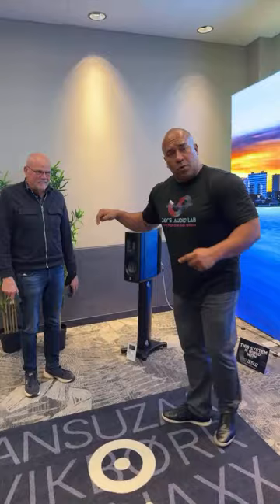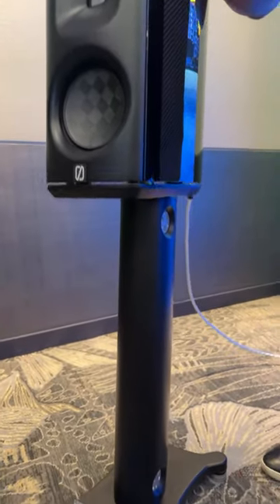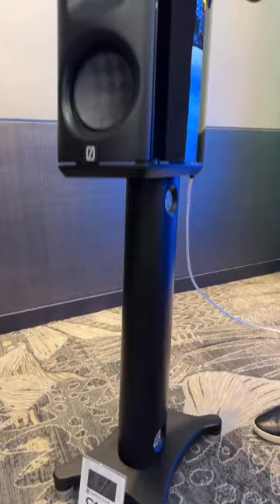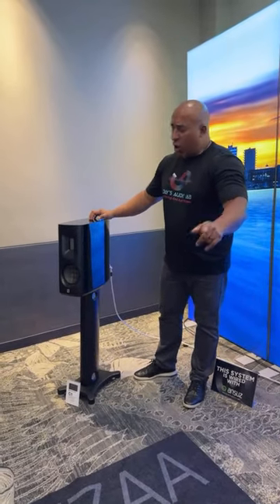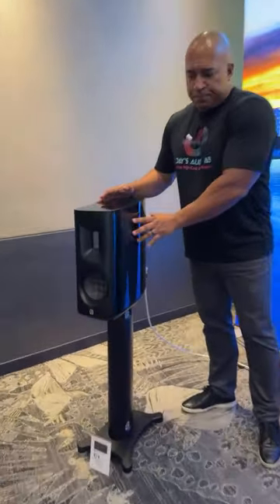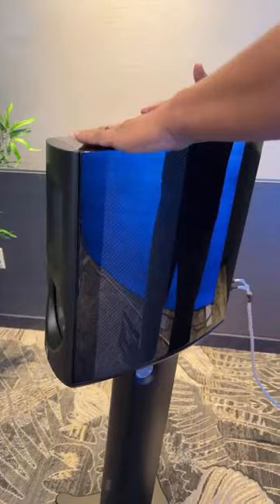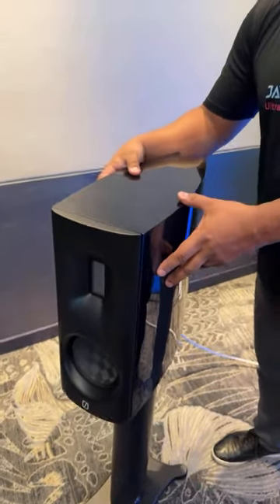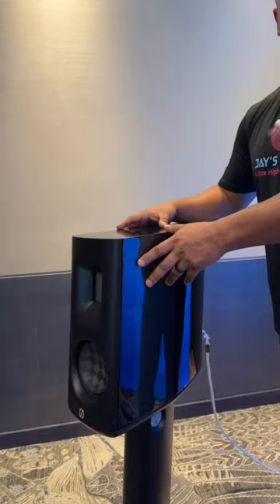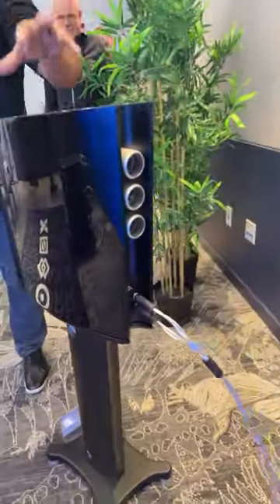Check out this brand new creation — $16,500 USD, which includes the beautiful stand as you can see. It is a larger stand-mount speaker than the X1. One of the key differences I already noticed is where the carbon fiber is located. This is not just for looks — you no longer have the carbon fiber on the top like the X1 has. The carbon fiber on the side is there to reinforce the cabinet and create a much better structure. This speaker is going to scale larger than the X1, adding more nuance and detail — think of it as a refined X1.